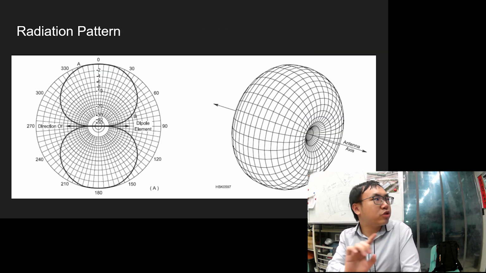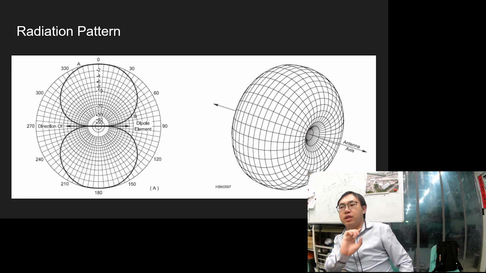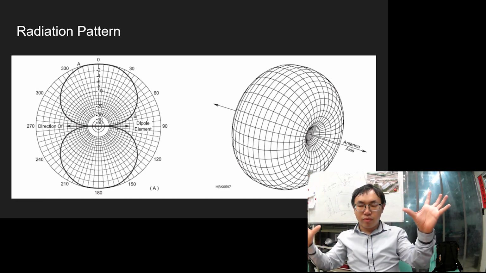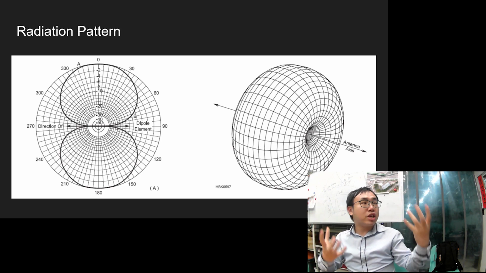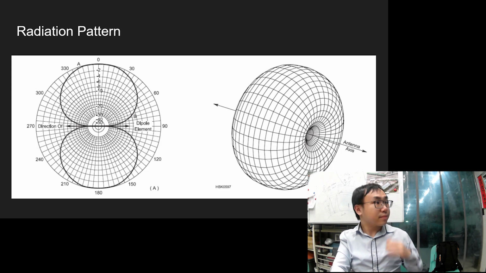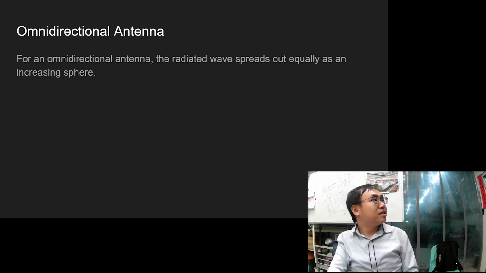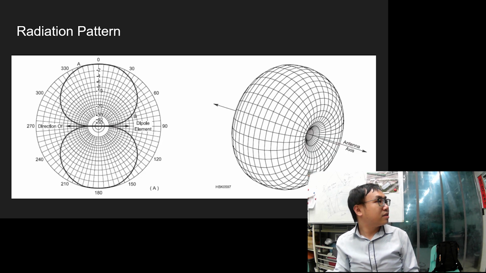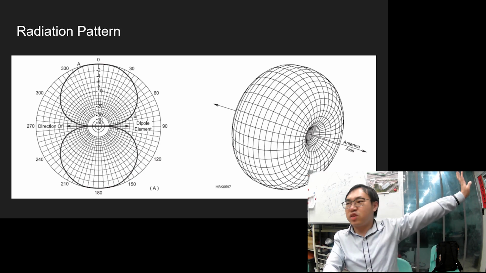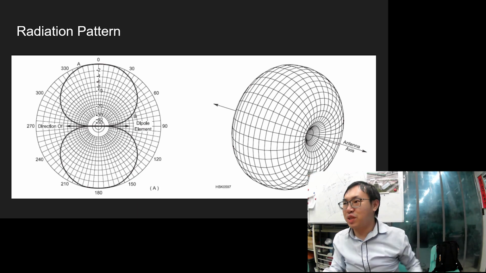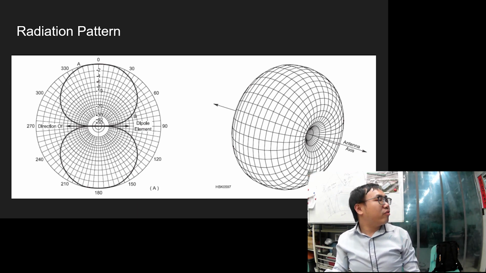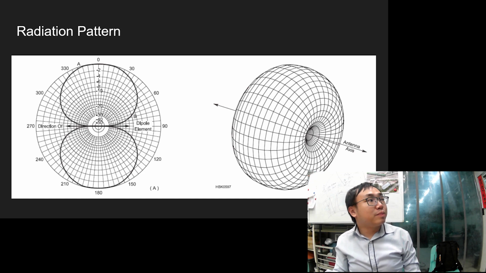And the radiation pattern of a dipole antenna is just a donut shape. It's no longer a sphere, it's a donut. It's commonly seen in measurements. So if you see a donut shape, you know it is an omnidirectional antenna. But it is not necessarily this way, it is just a theoretical case. If the antenna doesn't match with the frequency, the radiation pattern can change a bit, but I'm not going to talk about it. I will just give you an image of the omnidirectional dipole antenna radiation pattern, like a donut.